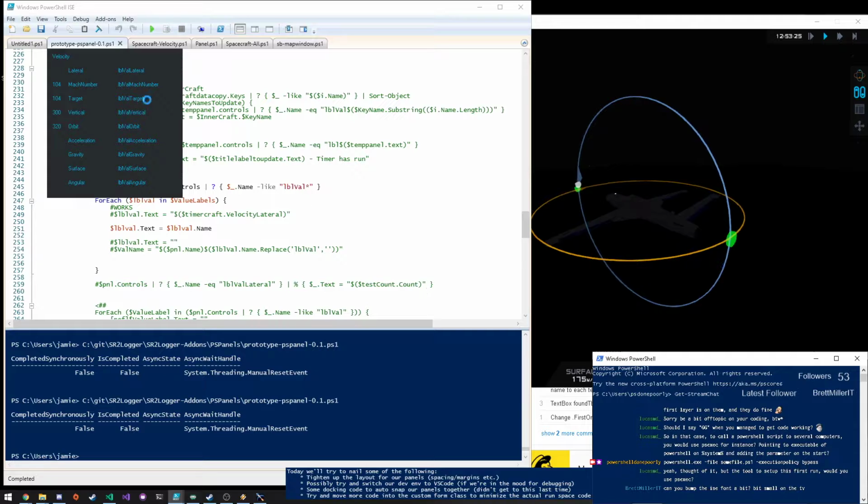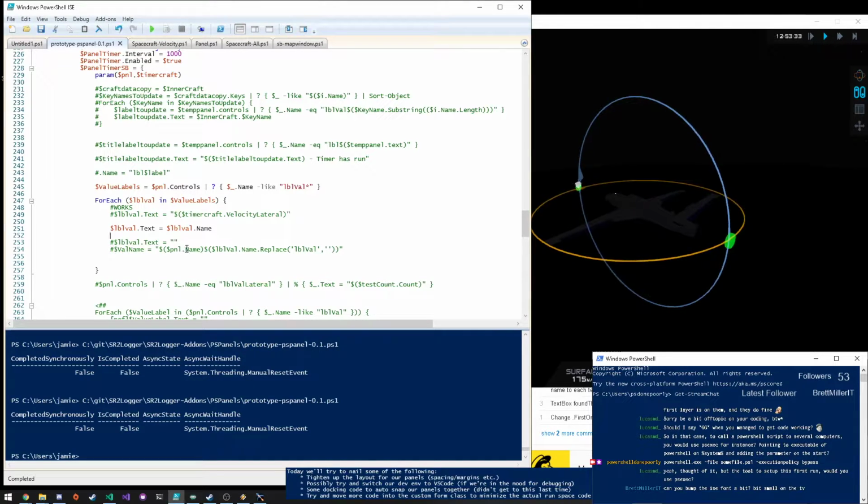Okay, LBL val, target, vertical, orbit, gravity, surface. Yeah, so that all checks out. Okay. So the name dot replace LBL val with that. And now, well, no, we can leave that just to verify that.